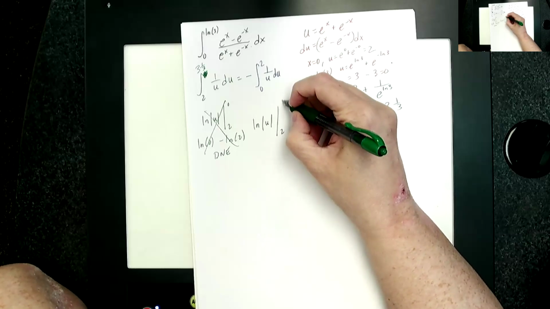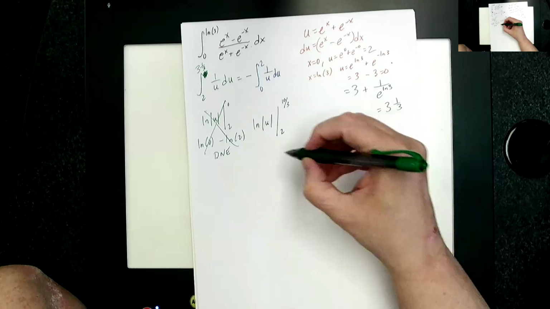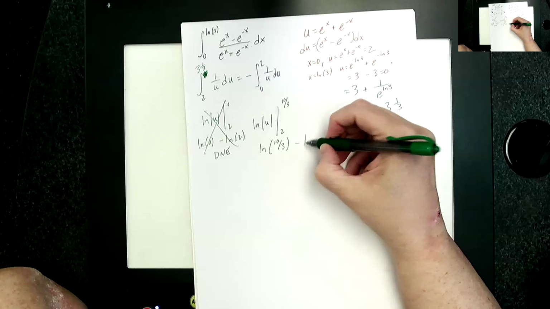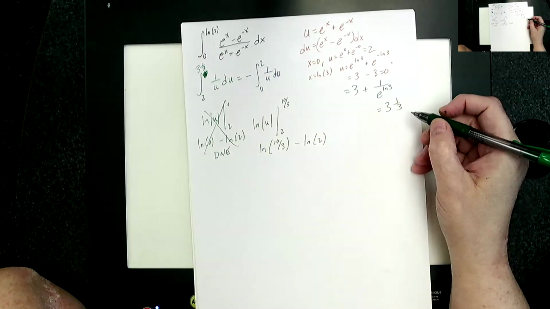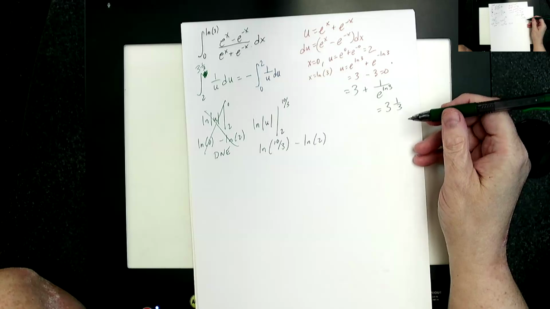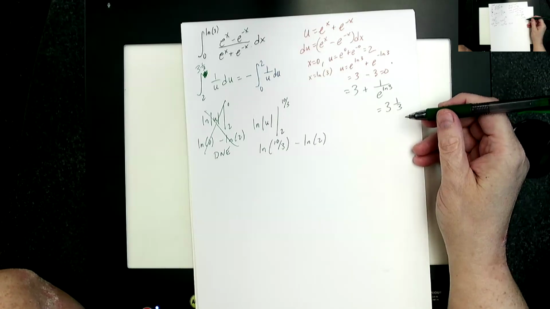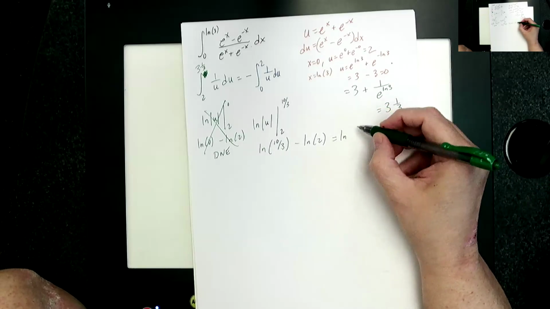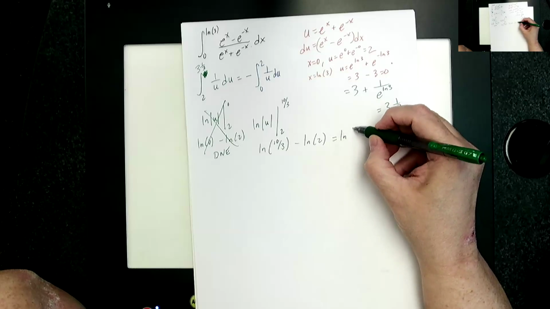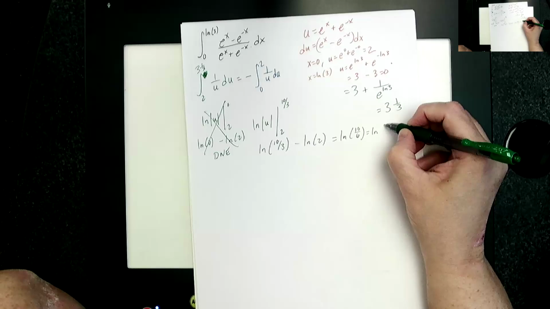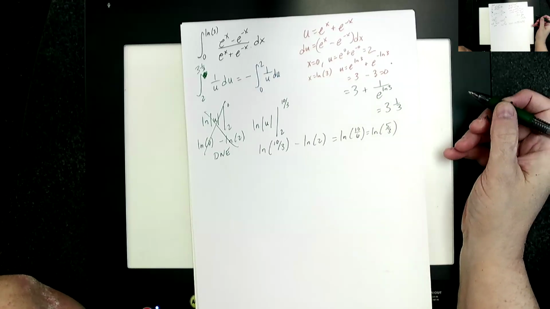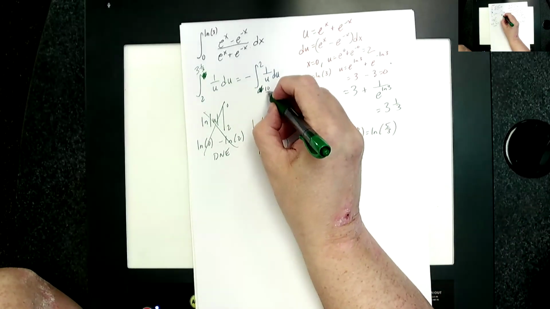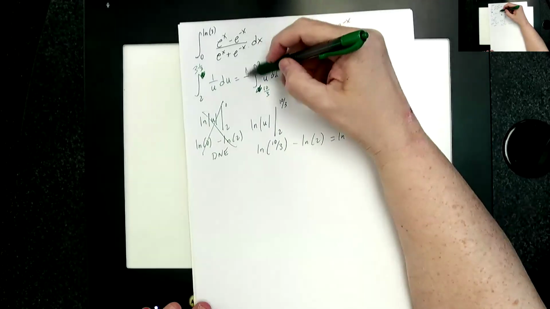We still had the ln of u, from 2 to 10/3. So ln of 10/3 minus ln of 2. You can leave it like that. With the rules on natural logs, we can combine those. This is 10 over 6, or 5/3. We'd have to change that limit there too, but now there's no reason to. They were already in the right order.